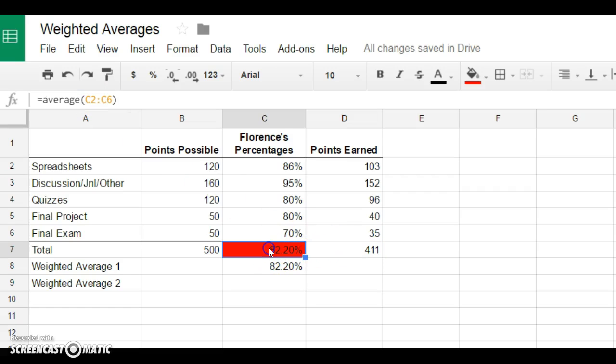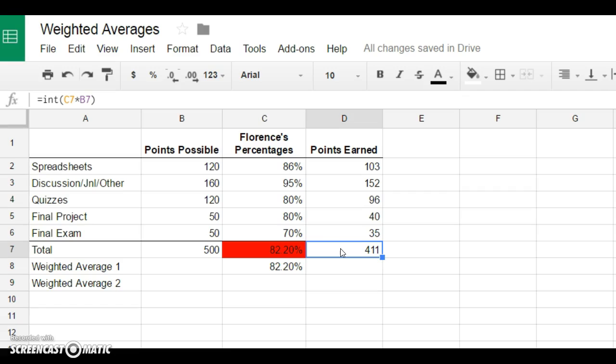But this right here was an incorrect number, right? This was what we did when we did an unweighted average of our percentages. So unknowingly, Sheets just multiplied this wrong percentage times total points and gave us our total points earned. That's not how we would calculate it. If we want the total points earned, what we want to do is add up these 5 categories. So just to reiterate, the formula in these 5 was all the same type of formula.